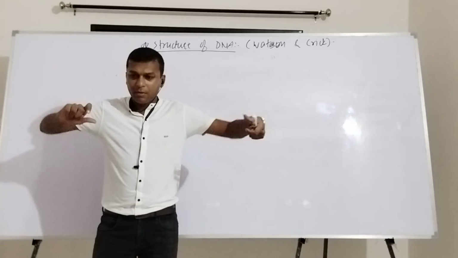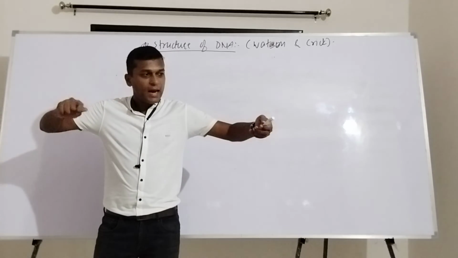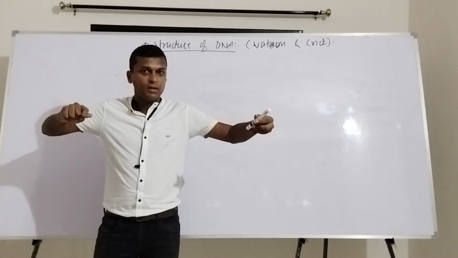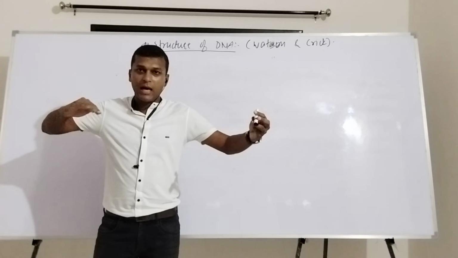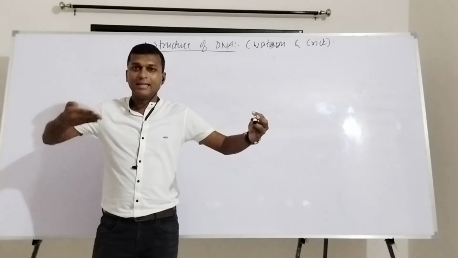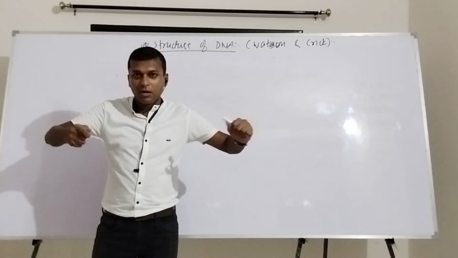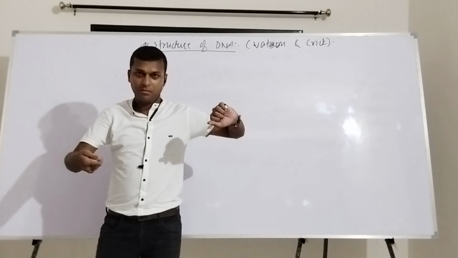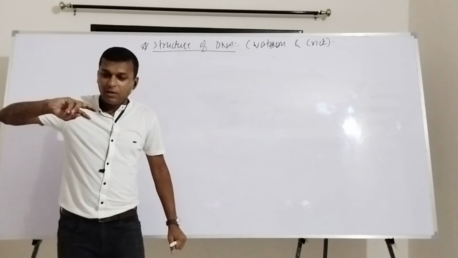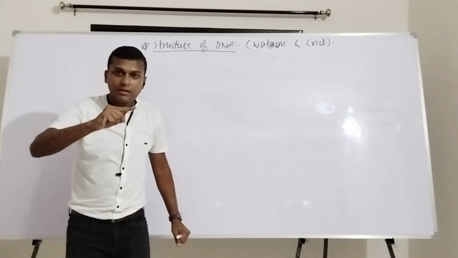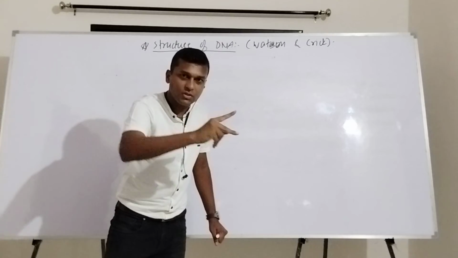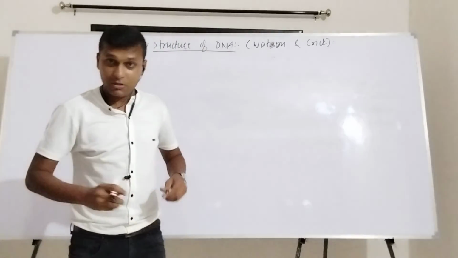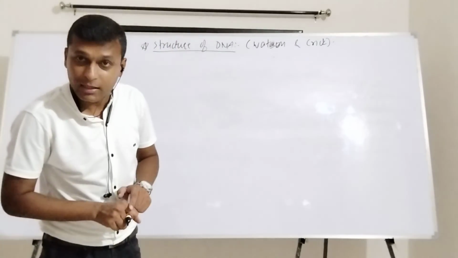If you just hold that paper and twist it anti-parallel, like one end of the paper you are twisting like this, and the other end of the paper you are twisting like this. So this is how you are trying to twist this particular paper. In that case, it will produce something like this structure. This kind of structure is actually called a helical structure. DNA is a helical molecule.